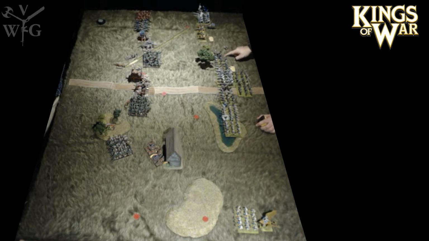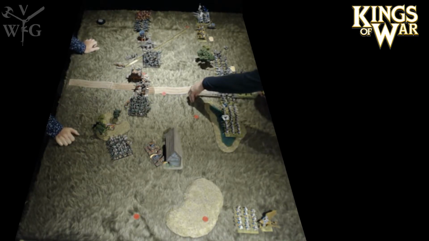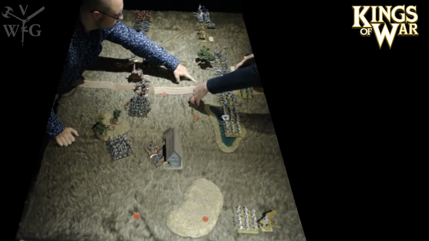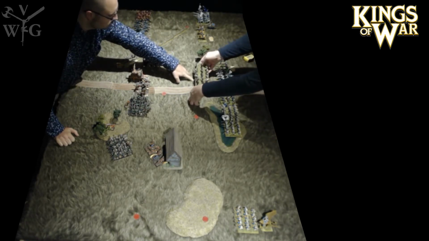Okay. Not moving, not moving, not moving. This unit here is marching. Cool. And that's the beefed up Dogs of War unit? Yep. So they go to 10. So they can go to there. I can help that out for you. Yep, no worries. Okay. So there we go.